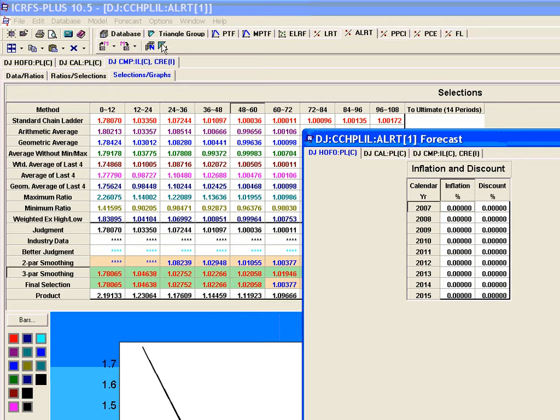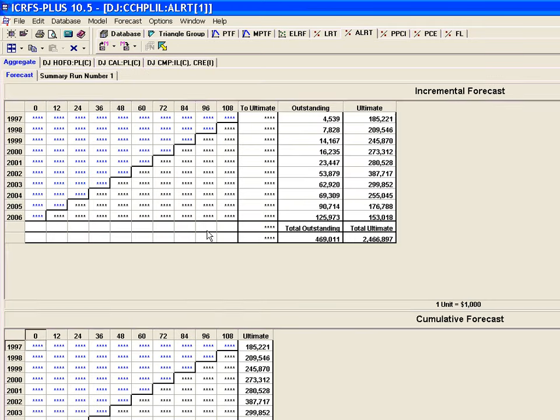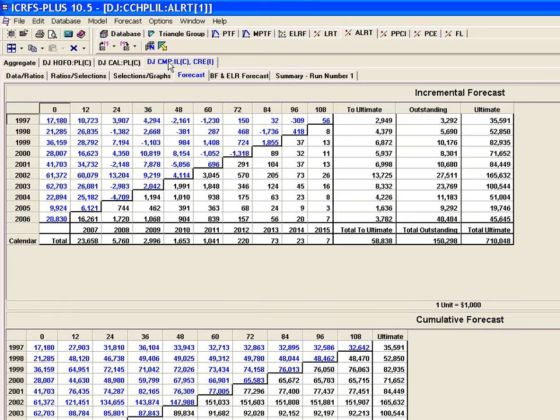So now what happens when I run my forecast? Well, here you can see something funny is going on. This table contains a lot of blanks. And when you go to the individual tab for the incurred loss data set here, we can see that everything looks the same. We have outstanding to ultimate. The reason we have outstanding here instead of ultimate minus incurred to date is because we had an associated CRE, which means we're able to calculate the paid to date. And so using the ultimate as worked out from the model and the paid to date, we're able to calculate the outstanding.